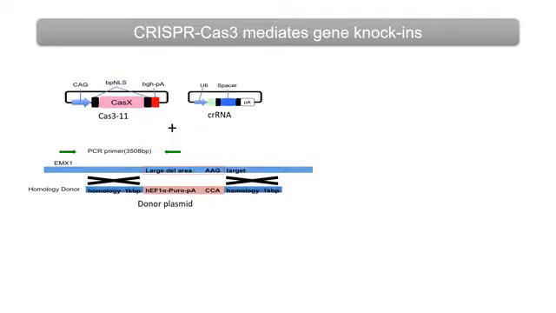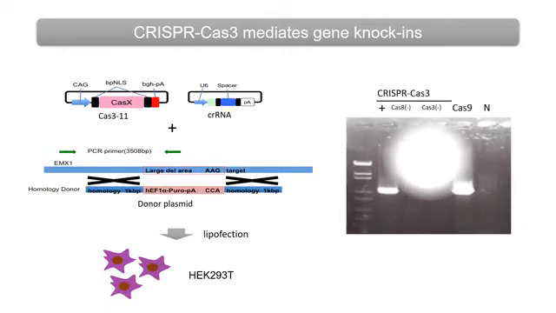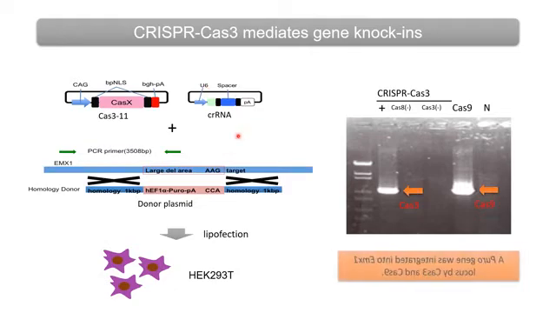In this slide, we tried a functional gene knock-in using the CRISPR-Cas3 system. We used donor plasmid vectors including the EF1 alpha promoter and a puromycin resistance gene cassette with 1 kilobase homology arms at both ends. And we transferred those donor plasmids into HEK293 human cells with the CRISPR-Cas3 systems. As you see, both CRISPR-Cas3 and Cas9 systems can induce efficient gene knock-in at the target site by homologous recombination.